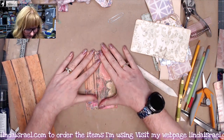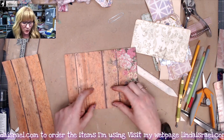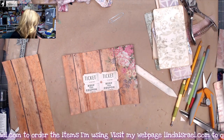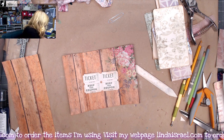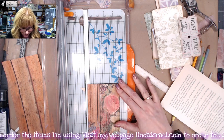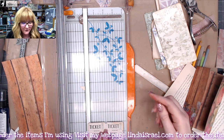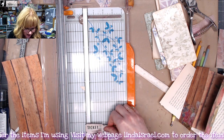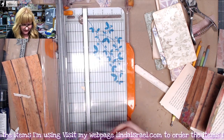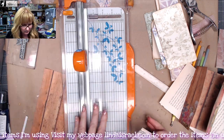All right, so I've got that piece pretty much covered with distress inks. What I need to do now is make a pocket that'll go here to hold some items inside. I'm also going to grab a book page. First thing I'm going to do is look at this piece. It is 3 1/2 inches wide. So my tickets are 4 inches. So I'm going to cut off, because I want it to be even in the middle, 1/4 inch on each side so that this ends up being 3 1/2 inches wide.